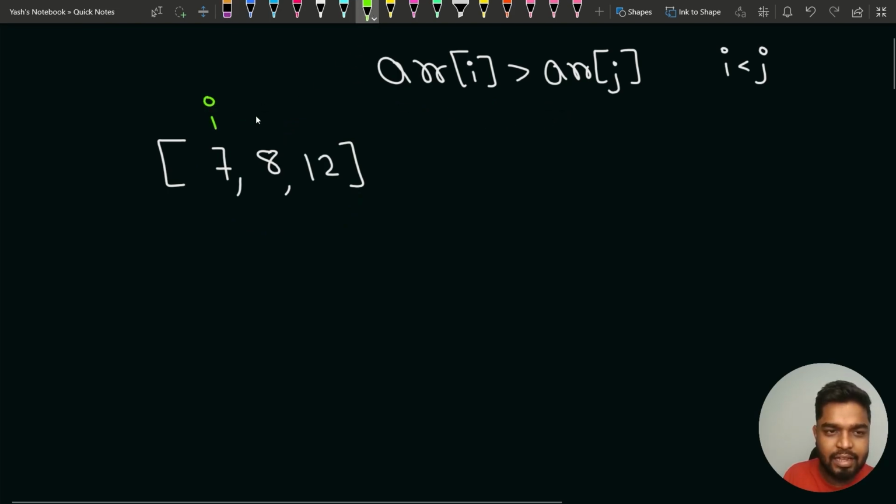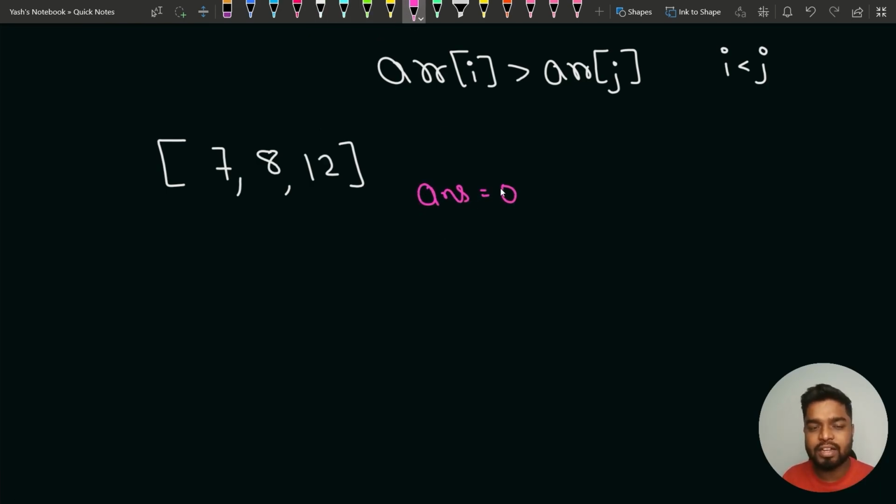Okay, so if you see this I and this j, always remember that I should be less than j. If you see this I and this j, so this ith element is not greater than the jth. Then if I check this jth element also, so ith element is not greater. Then after this, if you check this as the ith element and this as the jth element, again ith is not greater than the jth. So this is why you can say that the count of inversions will come out as 0 for this particular array here. So the inversion count for such an array is basically 0 when the array is already sorted.